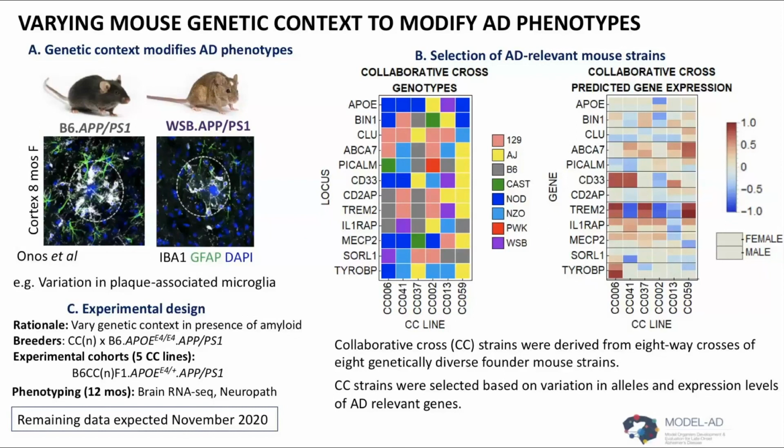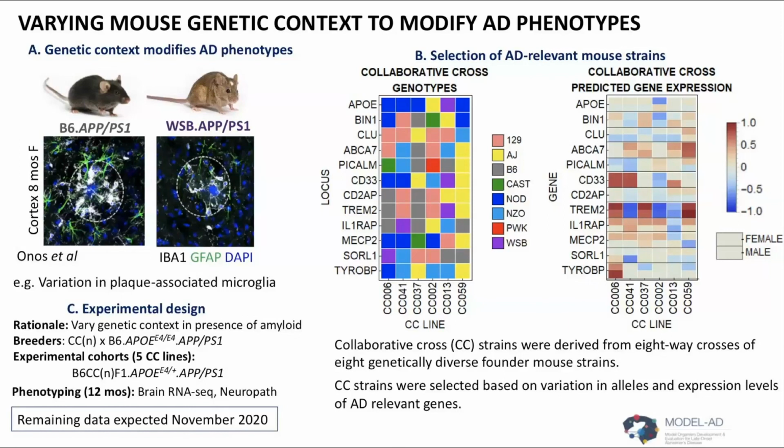In this case, I'm showing IBA1 in white, which is lighting up microglia, and GFAP in green, which is lighting up astrocytes. You see changes in the amyloid response from B6 to WSB, and if you read the paper, you'll see that this actually has much more cerebral amyloid angiopathy than on the B6 background, and CAA is a common feature of late-onset Alzheimer's disease, particularly in the later stages. We also see more neuronal cell loss in WSB APPs than we do on B6. So we know that by moving to what may be a more susceptible strain, WSB, we may well be driving the LOAD phenotypes.